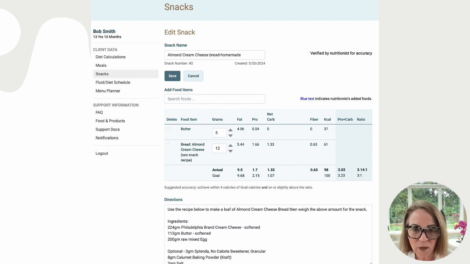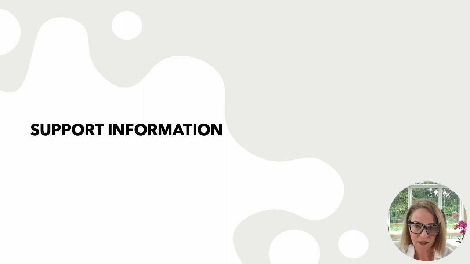And what we want to do first is make sure that our actual values are meeting our goal, because this was a standard, and they did. This is a 3-to-1 ratio, so we are pretty on target with calories and a little over the ratio, which is fine. And so that's a snack that's good to go. And the directions, as I said, are there.